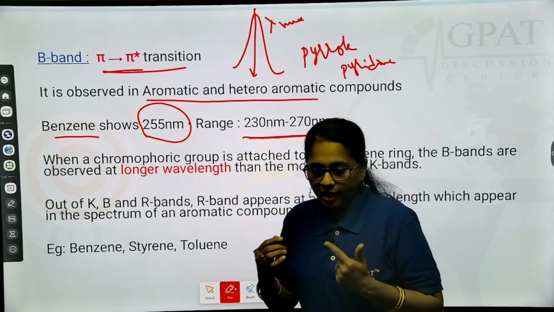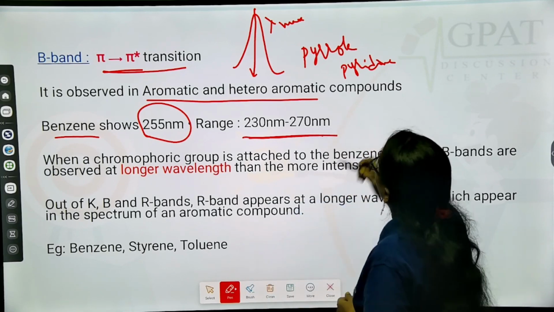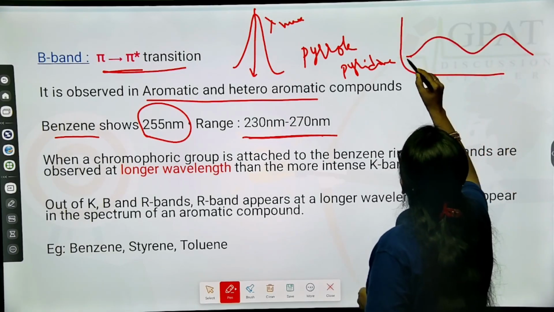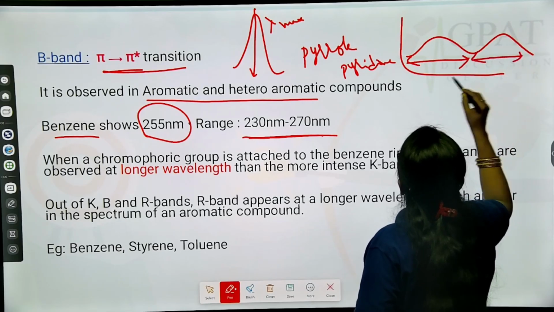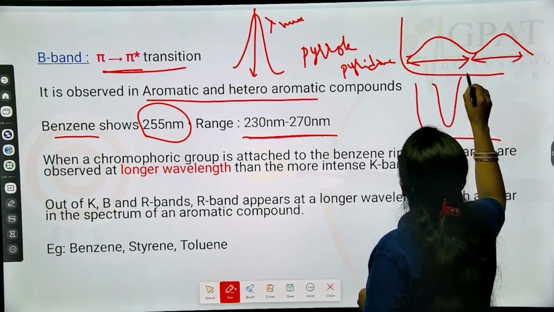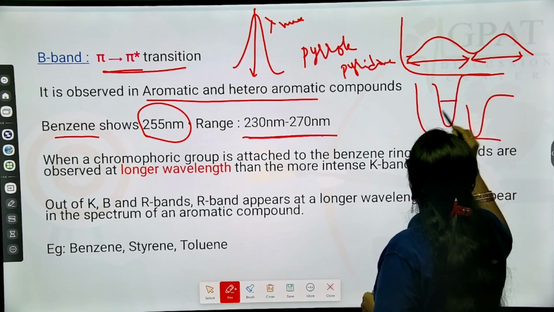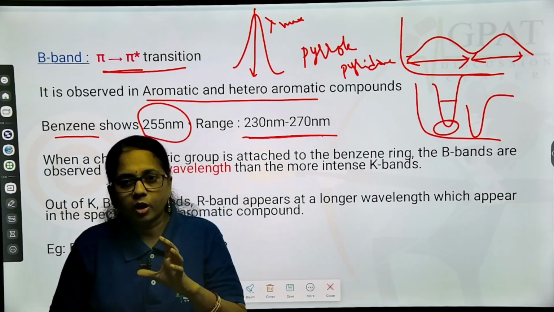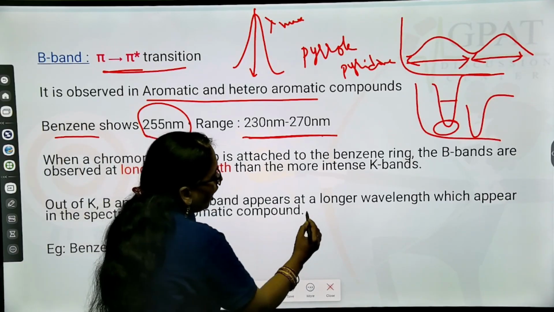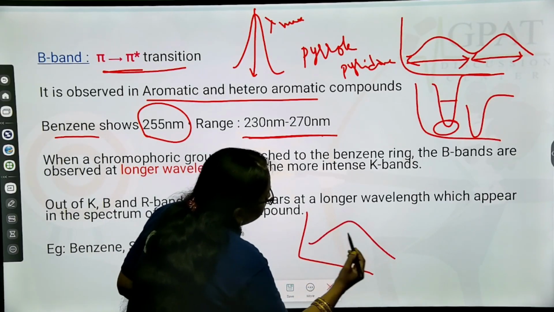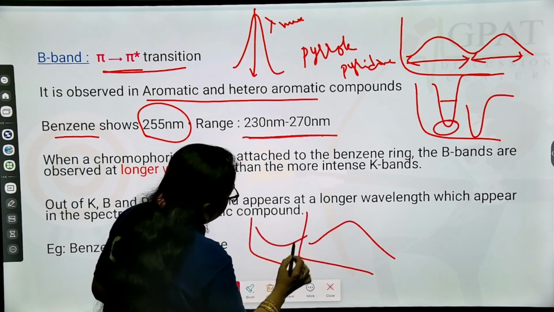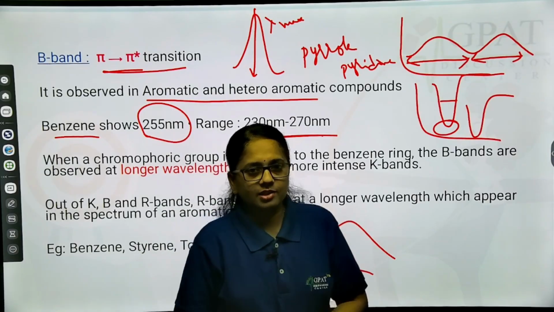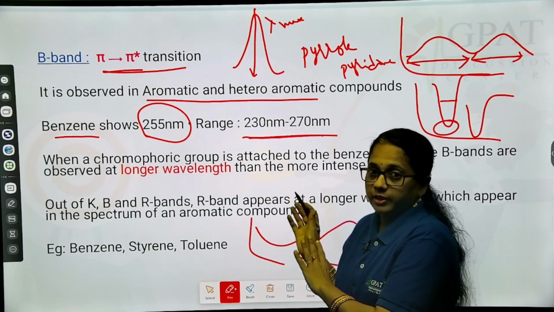But what is called a band? Band means what? You are going to see some of the molecules observed like this. So this total, or otherwise in the negative peaks also you are going to see like this. Entirely you are unable to exactly take the sharp peaks. Sharp peaks are not going to be observed in such cases. Like this you are going to see, or otherwise like this, some types of bands you are going to observe.